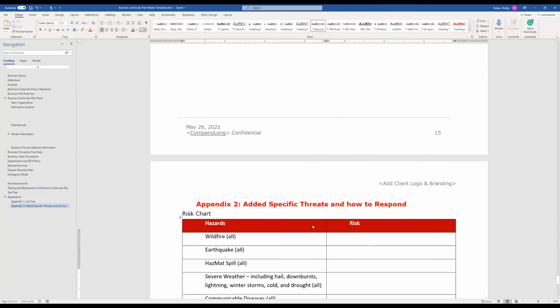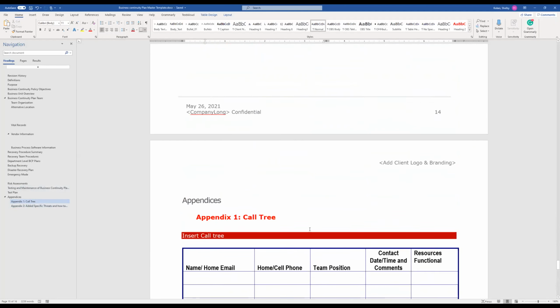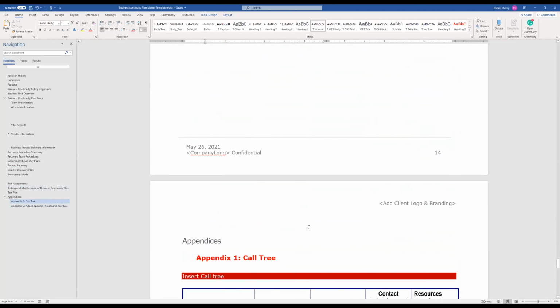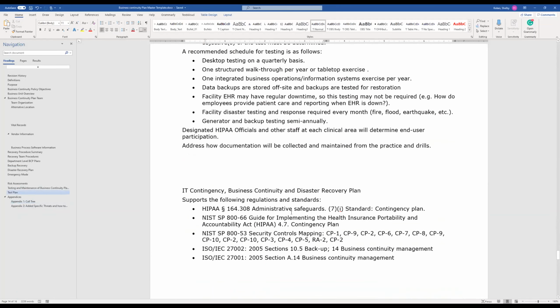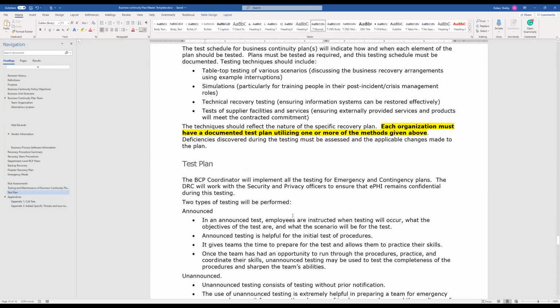Do you guys have any questions? Let's talk this up. Again, it's a very customizable, very organization-specific document. So please, if you have any questions, throw them out.